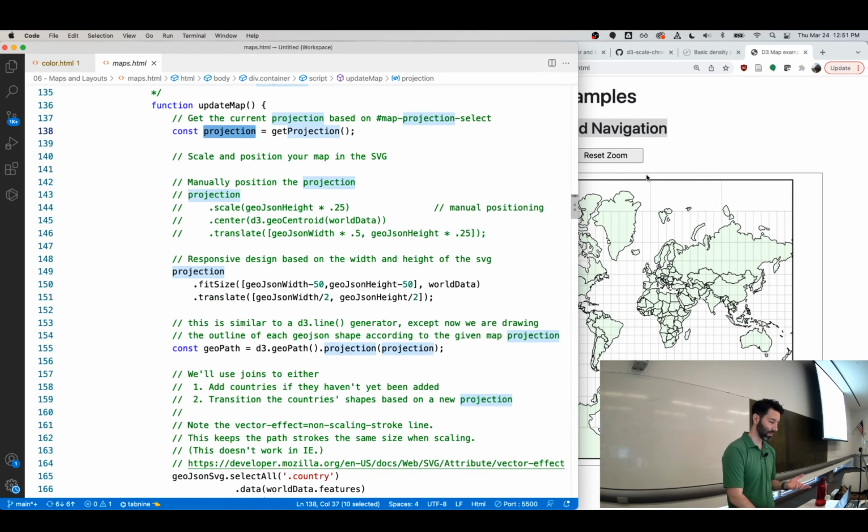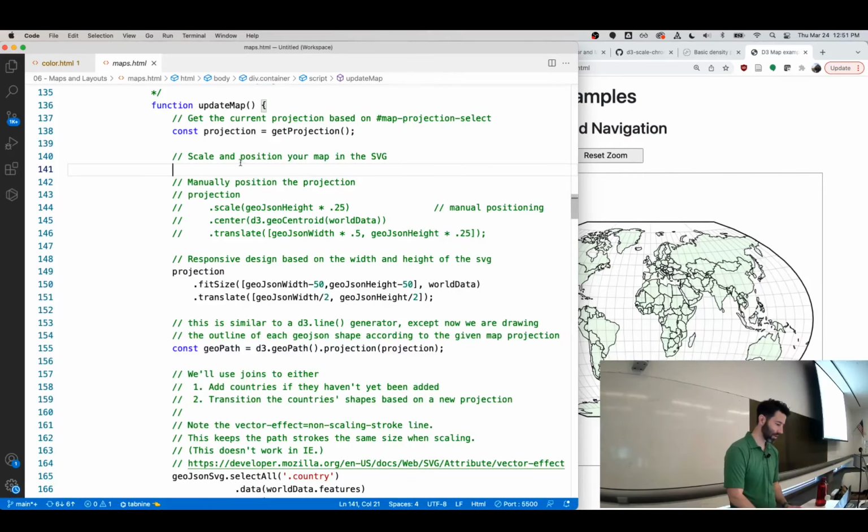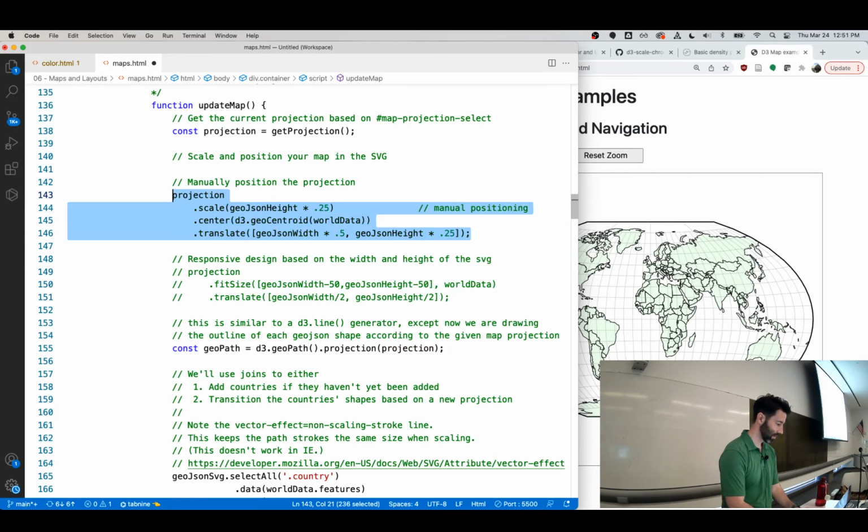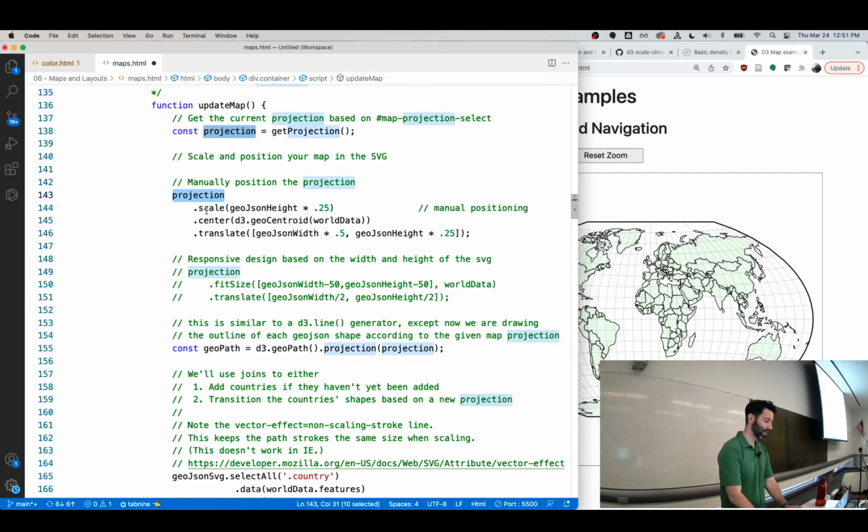The next thing we're going to do is scale and position your map in the SVG. There are two ways to do this. The first one is you can do it manually. So let me show you the manual version. I could say something like projection.scale and then .center and then translate.